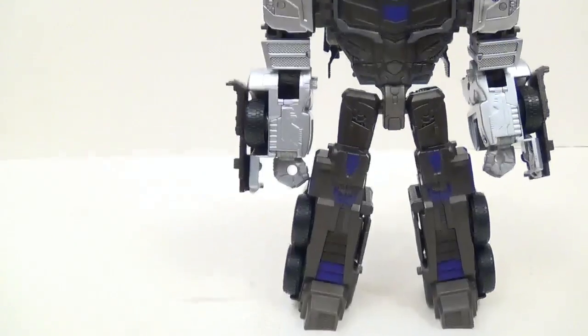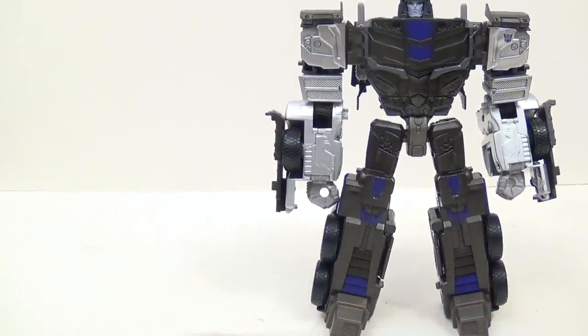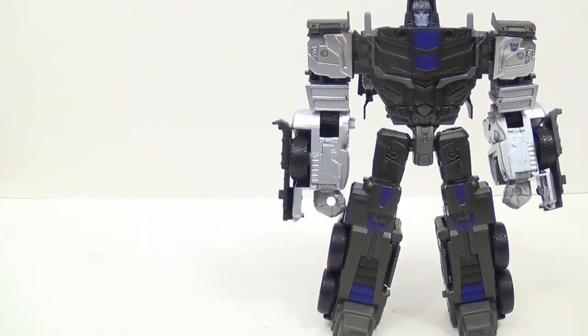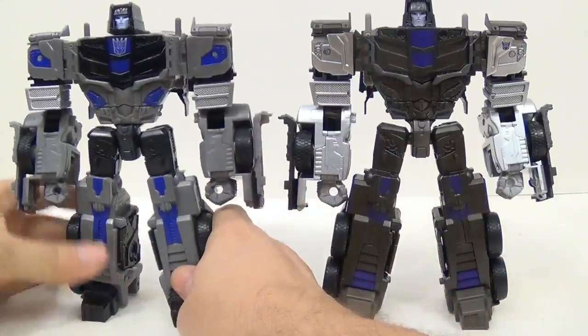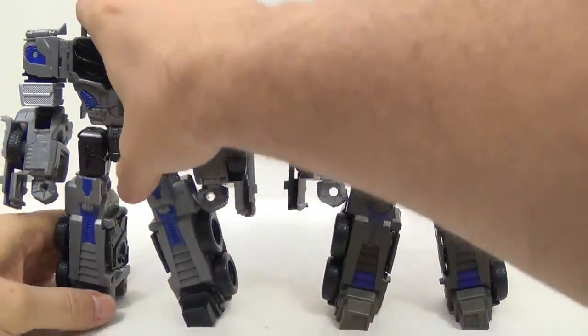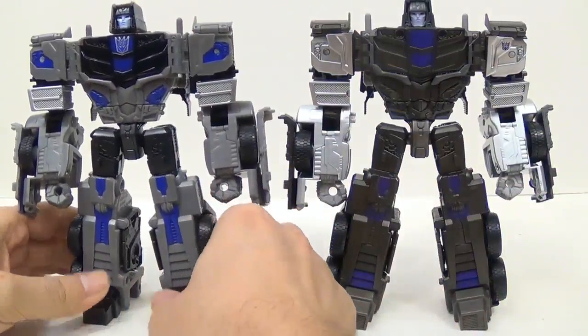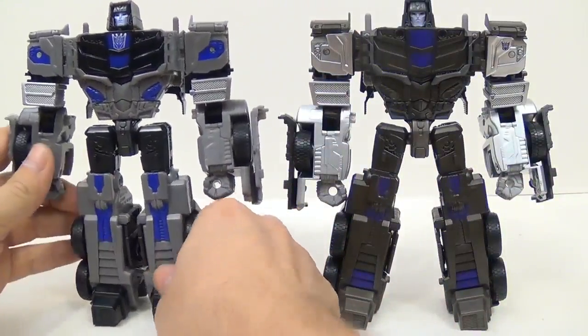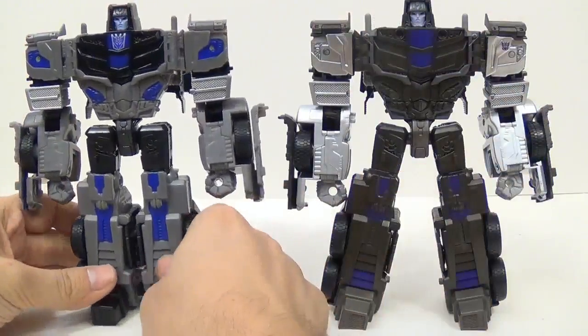Alright, so there's Motormaster. Let's go ahead and get this a little bit better situated, because he's a taller figure, so I got to push him back a little bit farther. Alright, so here's the Hasbro Motormaster. And I think right off the bat, I'm digging this Takara one a little bit better. And I do like the darker colors on him.